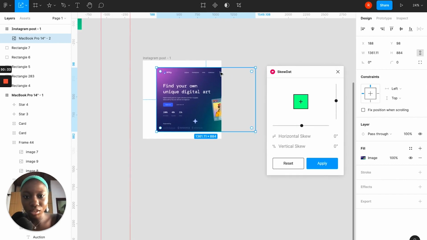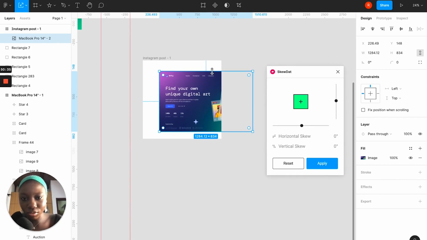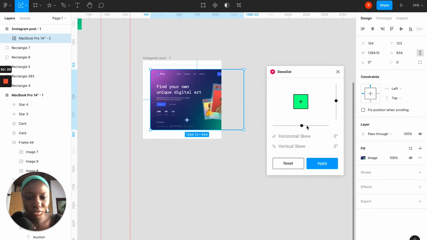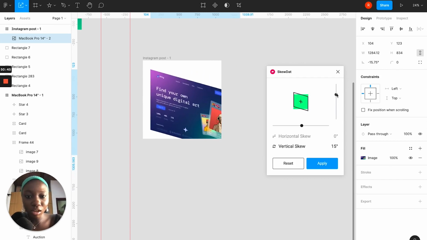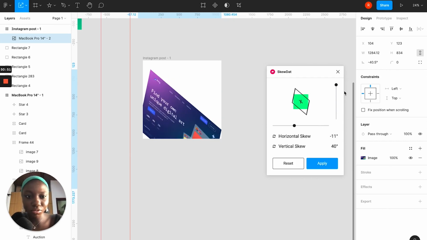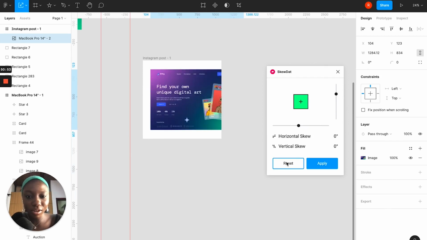Then with Skew It, you can either skew your selected element down like this, or you can skew it up horizontally and vertically, and you can reset it back to normal size. So we want to skew it horizontally basically.